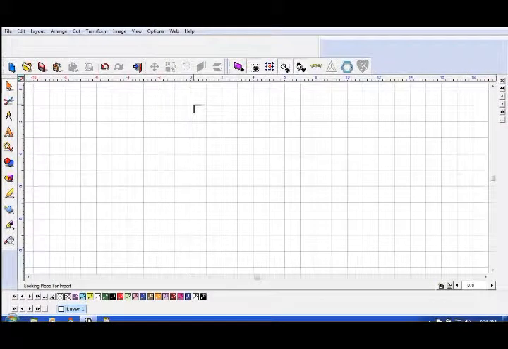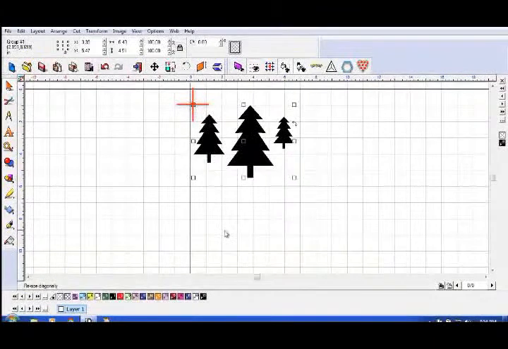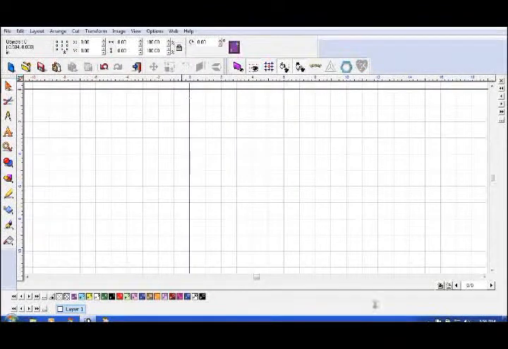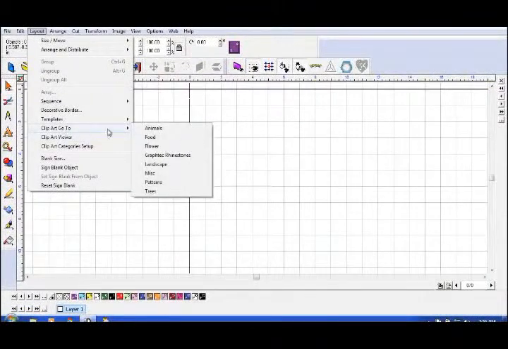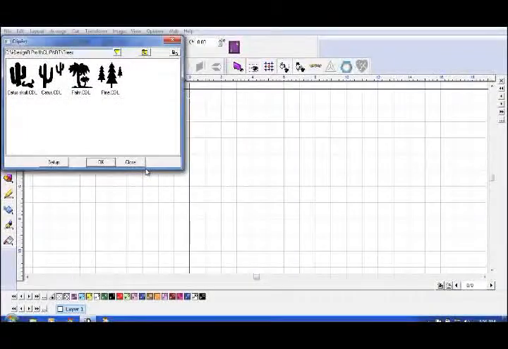An icon in the shape of an upper left corner bracket appears, indicating that where we click, the clip art's upper left-hand corner will be placed at that position, and the rest of the clip art will fall into place from there. Under this same layout pull-down menu, there's Clip Art to Go. This option is used to quickly access a specific category. Click on any category, and the clip art will display that group immediately in the Clip Art Viewer.